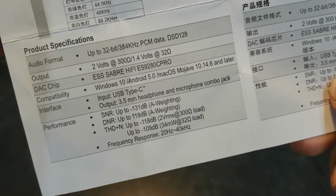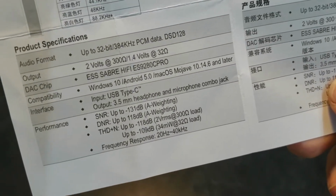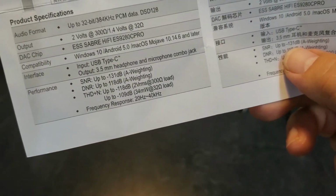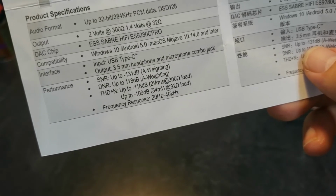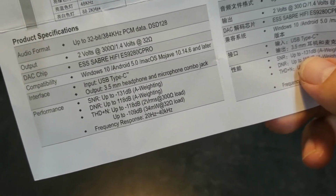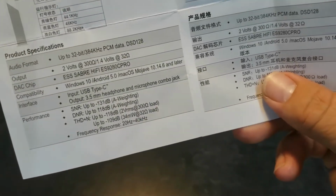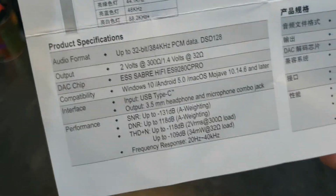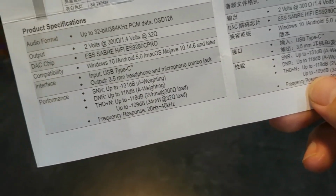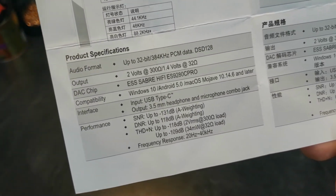And then at 32 ohm, negative 109 dB, still super good. Most people can't tell much beyond, I think, 70 or 80 dB when it comes to THD plus noise or SINAD. Once you start getting beyond 70, 80, most people, unless you have a trained ear and really know what you're listening for, can't tell, and I believe Harman proved that with their research. And then again, the frequency response, 20 hertz to 40 kilohertz, is more than good enough for about anything you're going to listen to.